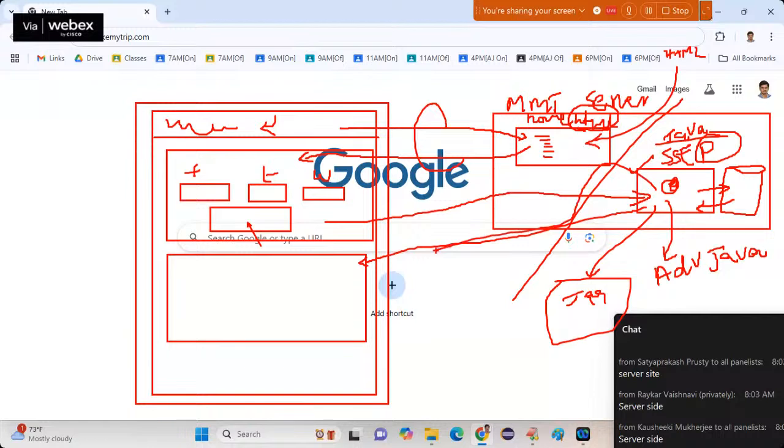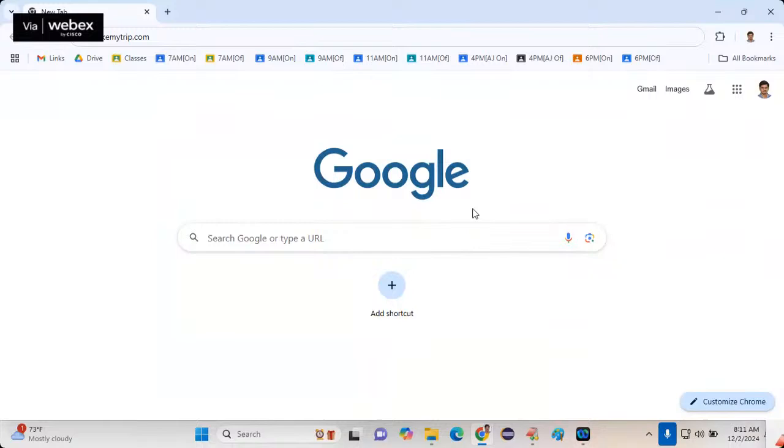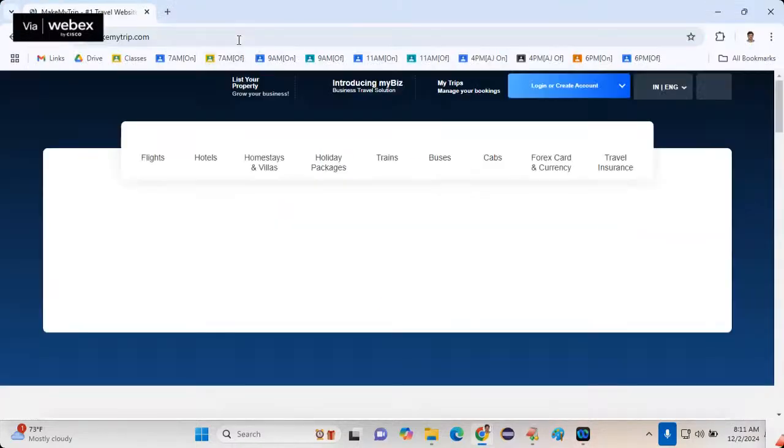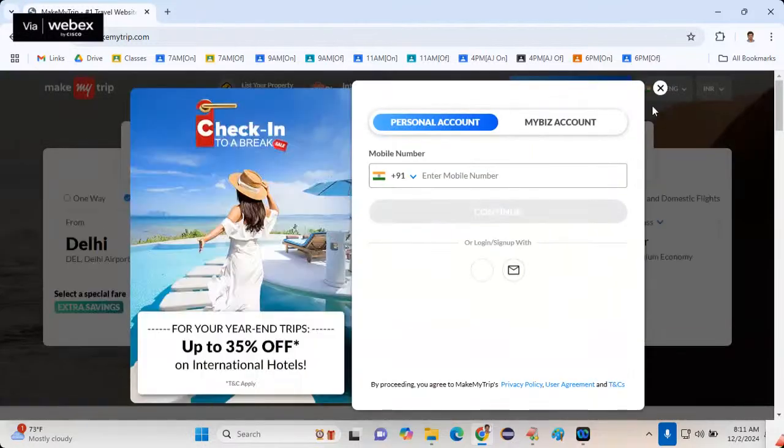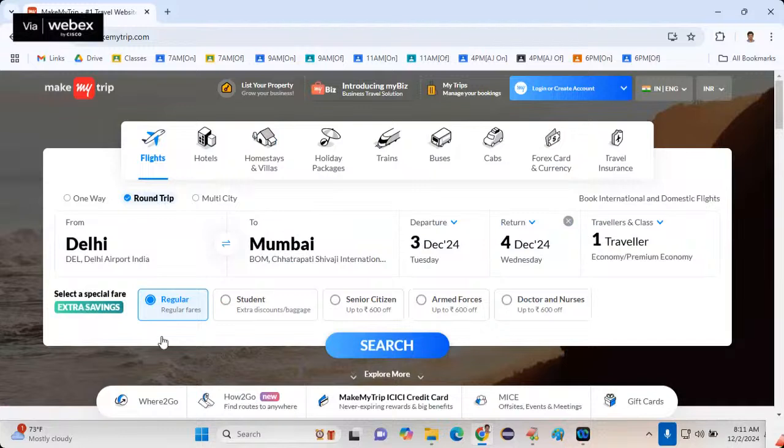So the program you develop is always executed at the server, and it generates one HTML file with the output and sends it. Okay. So tell me, yesterday, in the last class, we learned, let me complete it. Makemytrip.com, look at that. This page is coming. What is this page? It is a pure HTML page. Now this HTML page is generated from the server side. One program is there, an advanced Java program.